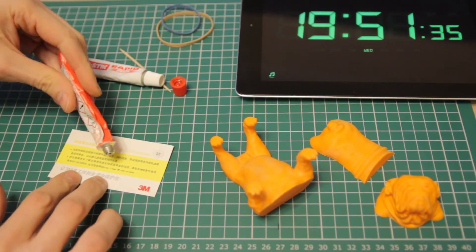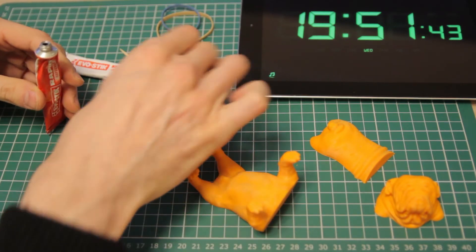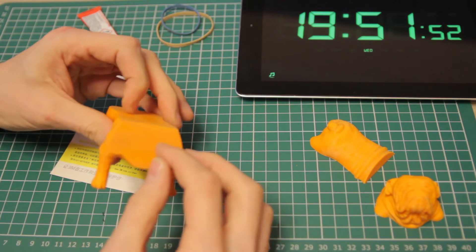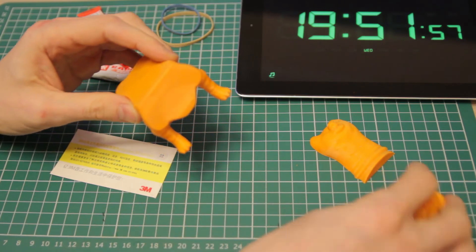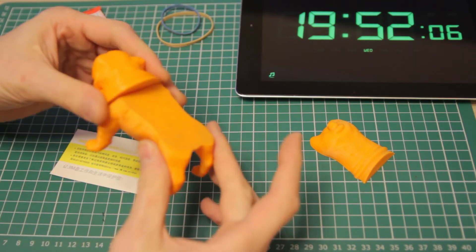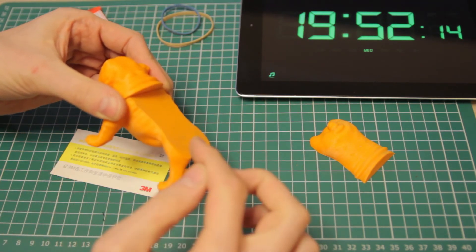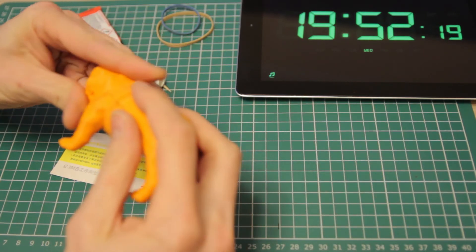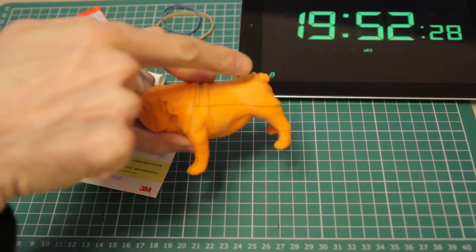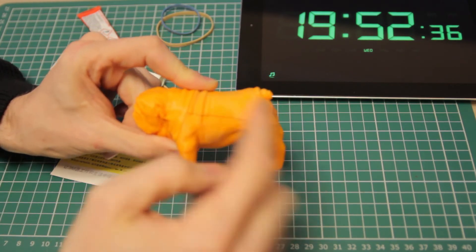So this is the hardener — it doesn't make any difference what order you put them in. Because I'm going to be gluing these together I'm also going to want to fill them with filler, so before I glue them I might put holes in each section. That way when I glue them together I'll only need to inject one area, so I can essentially just fill it full of liquid and the liquid will self-fill throughout the entire model, rather than me having to drill multiple holes in each section. So once the model is assembled, I'd like to just drill one hole in the top of the head or the highest area, inject filler, and it will fill the whole model up — I'll only have a tiny hole to cover.